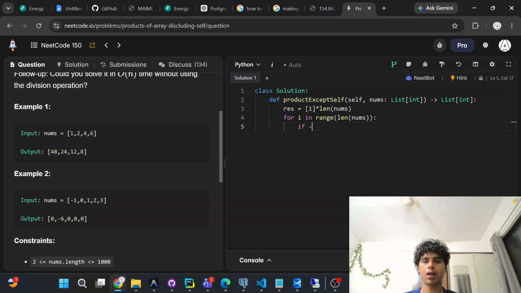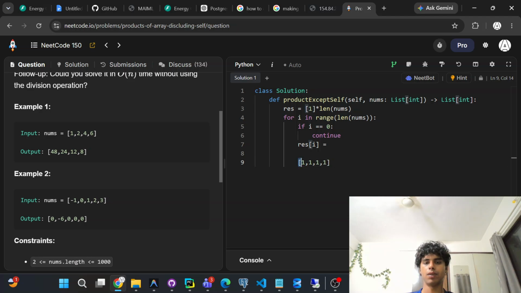If i is equal to 0, so if we are in the first position, we're just gonna continue right here. And if you're not in the first position, then we're gonna have our result[i] be replaced.